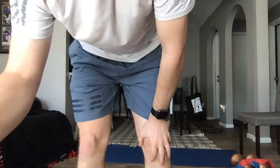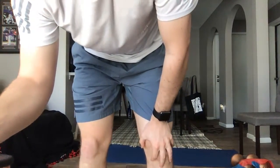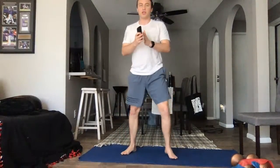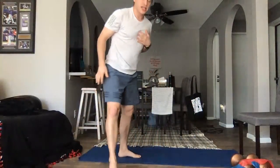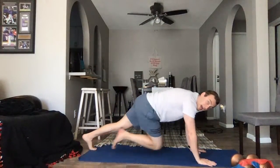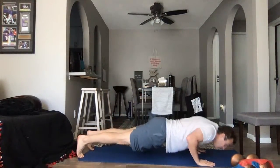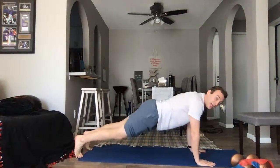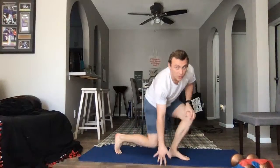We're going to start with squats, so just normal squats. I'm not going to add anything to them. So if you want to add some weight, okay, feel free. Other than that, it's just your normal squats, as many as you can. Our second exercise is going to be a combo of 10 mountain climbers. Okay, count to 10 at your own pace. 2 push-ups. Again, if you need to drop down to your knees for those push-ups, that's fine. And then you go right back into your mountain climbers.